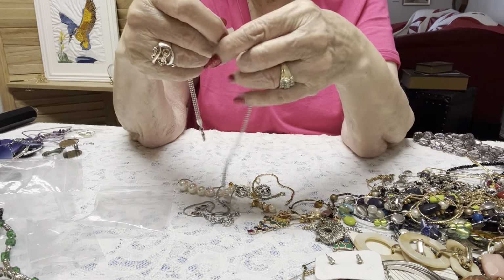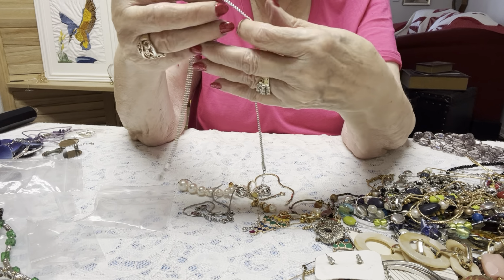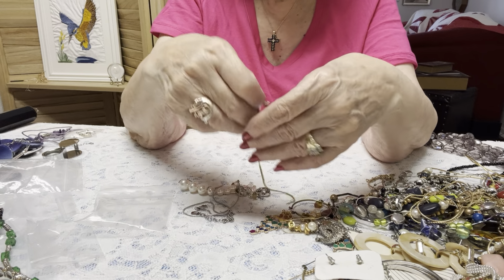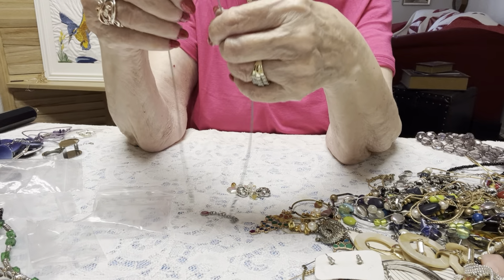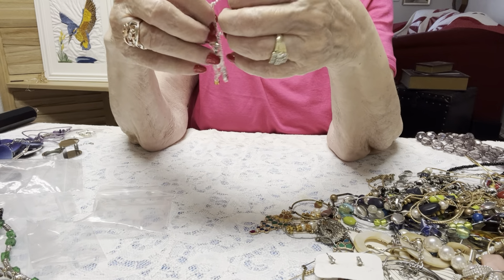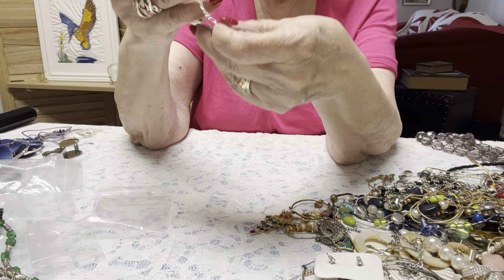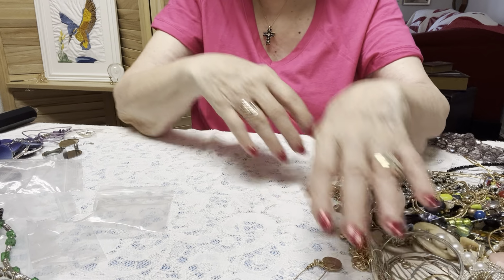And got this one. This is another nice one if you have just a blouse or a high V-neck. It's nice. And so this is grandma on it. Bracelet. Okay, let's see.